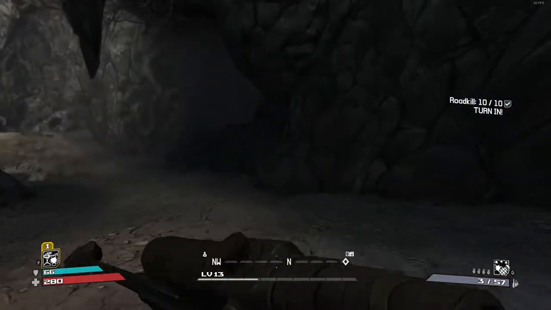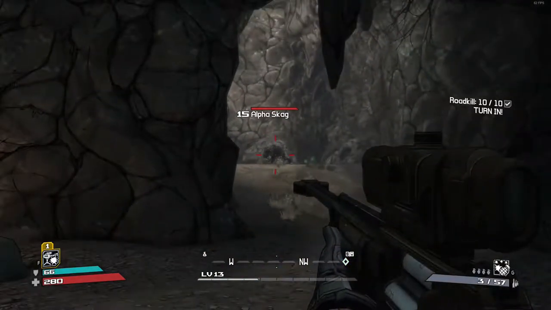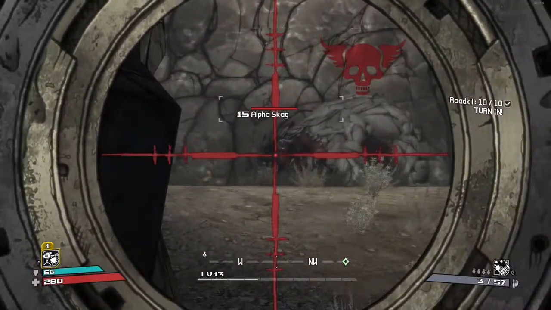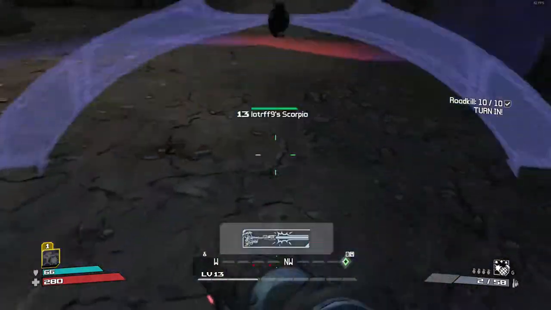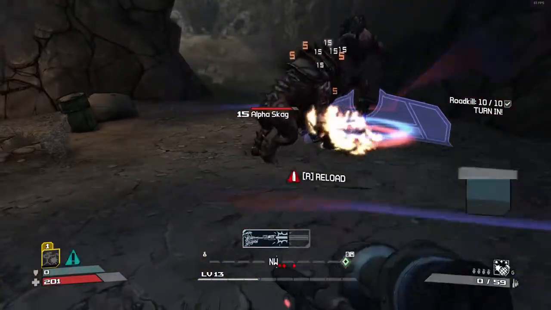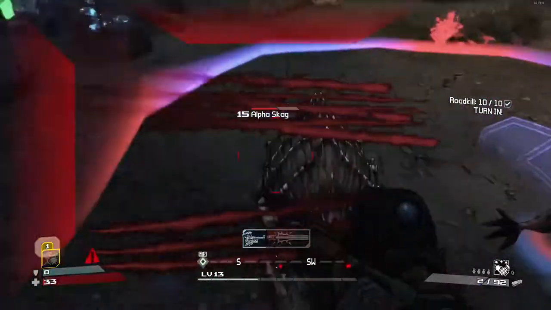Now, you'll see around this corner over here, those are the... I hate these. The alpha skags? They are so bad. Because of the armor plating on their head, it takes all damage. You just can't hurt them at all. Fire damage is your best bet when it comes to these. Or shooting them in the butt. It doesn't do as much damage, but it does something.